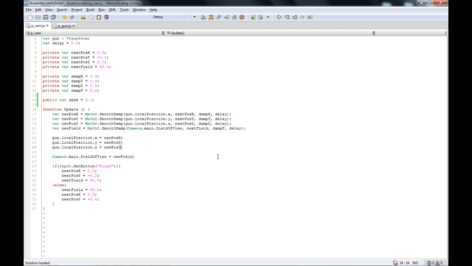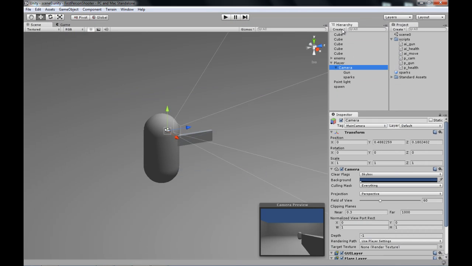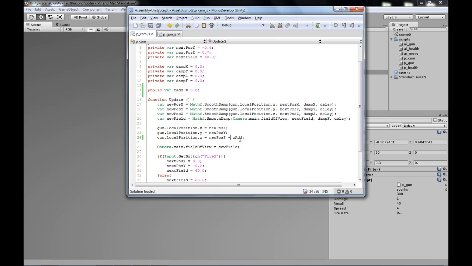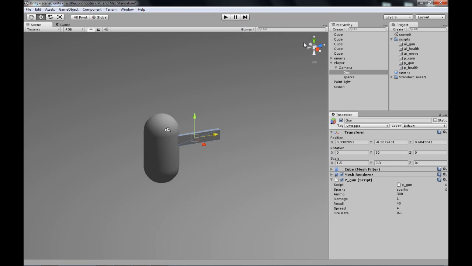Now here we want to make this Z variable count. So we go to the line where we set the Z position, and then we simply subtract the Z add variable. You could make this either a negative or a positive sign, plus or minus. If you subtract the variable, the gun will go back and forth. But if you add the variable, it will go front and back, front and back. You can adjust that to your liking, but I like it back and forth because I think that's the most realistic, because a gun doesn't fly forward, it blows back. You can put a plus there, but I'll just put a negative. And now we want to test that out.